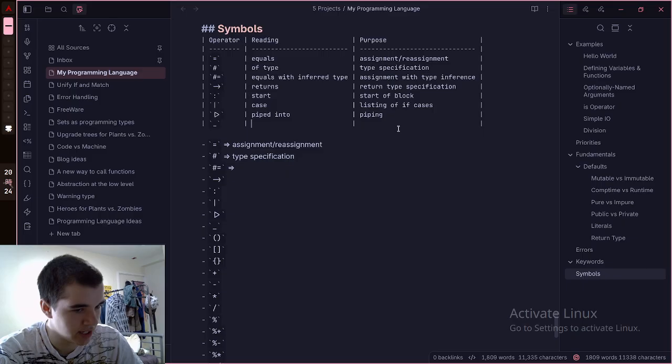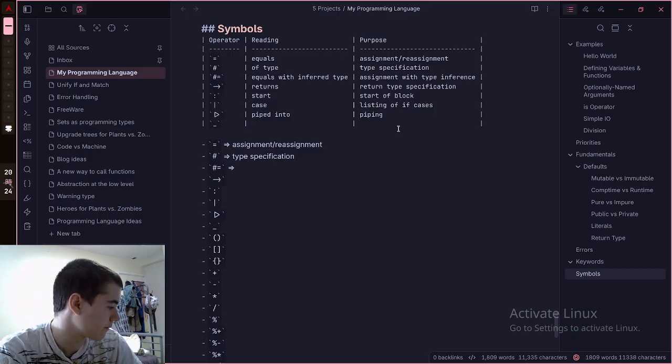You'd think, can I use it for type inference too? Maybe.